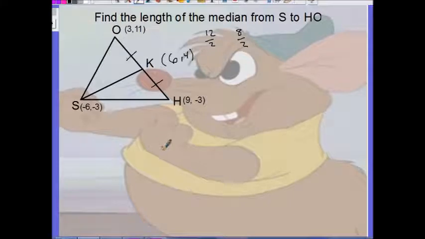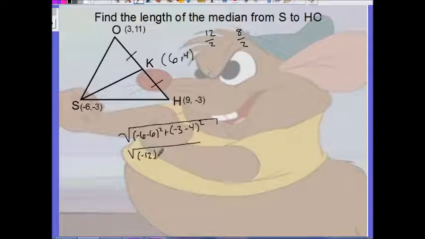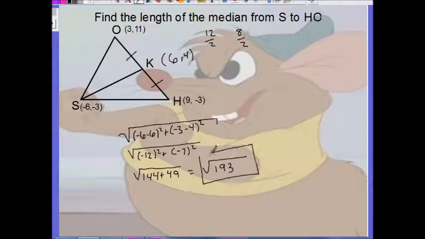Either use Pythagorean's theorem or the distance formula. I'm going to use the distance formula here. Here we go. x1 minus x2 squared plus y1 minus y2 squared gives me the square root of negative 12 squared plus negative 7 squared. Remember, anytime you're squaring a number, it always comes out positive. That gives us the square root of 144 plus 49, which gives us the square root of 193. And let's think, is there any perfects that divide into 193? Absolutely not. So there we go with our answer.